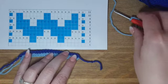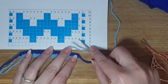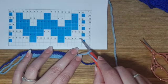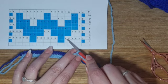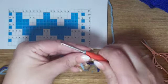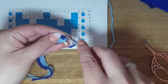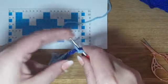So let's look at row 3. So we're on to our main colour again. We look and we can see that we have got some X's now. So these are our forward stitches. So we've got 1, 2, 3, 4, 5. So we have 5 X's in a row. That's 5 forward stitches, 5 front loop stitches. So I'll join with my standing double crochet.